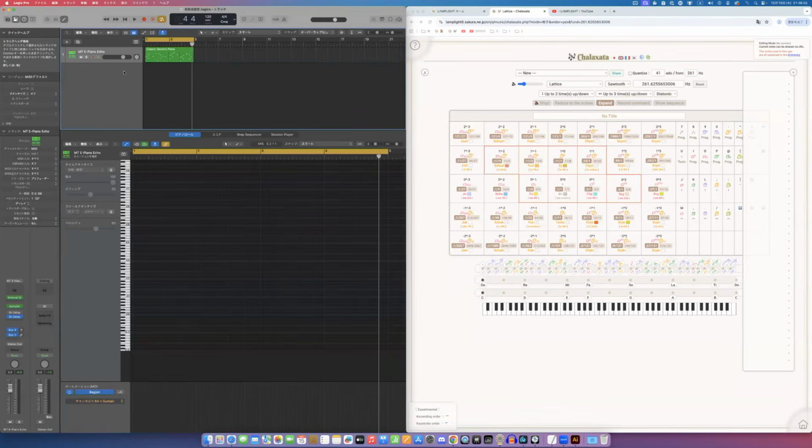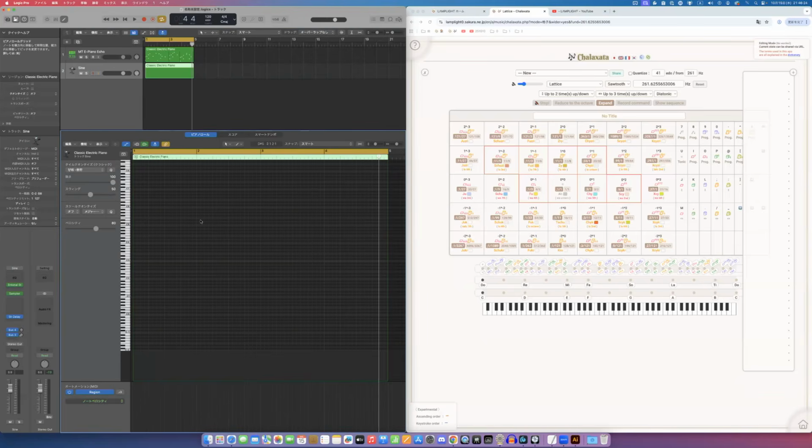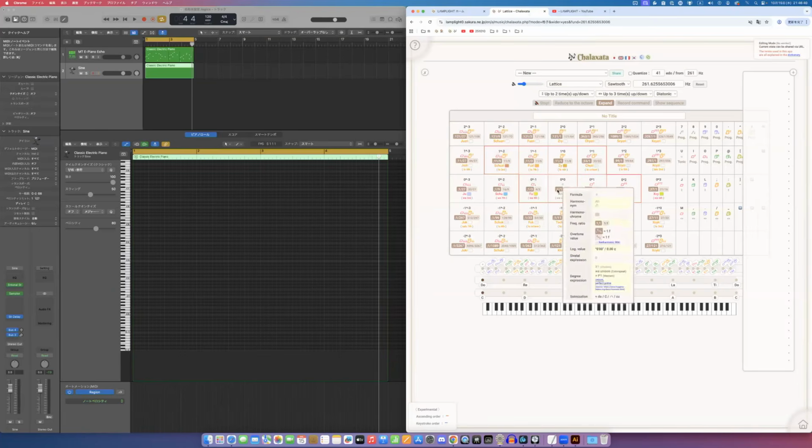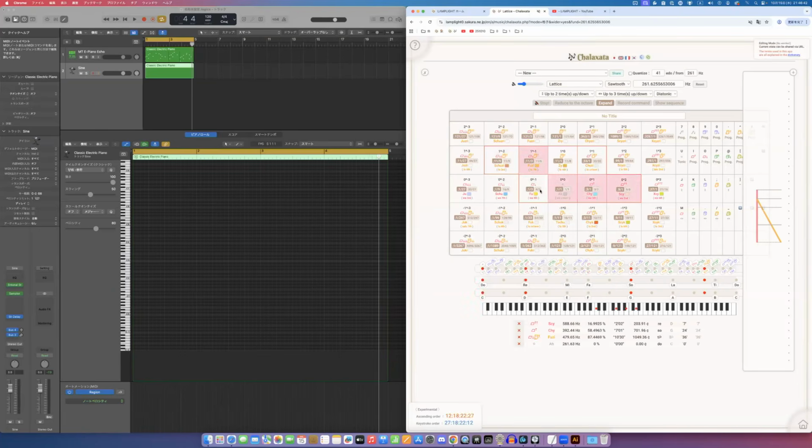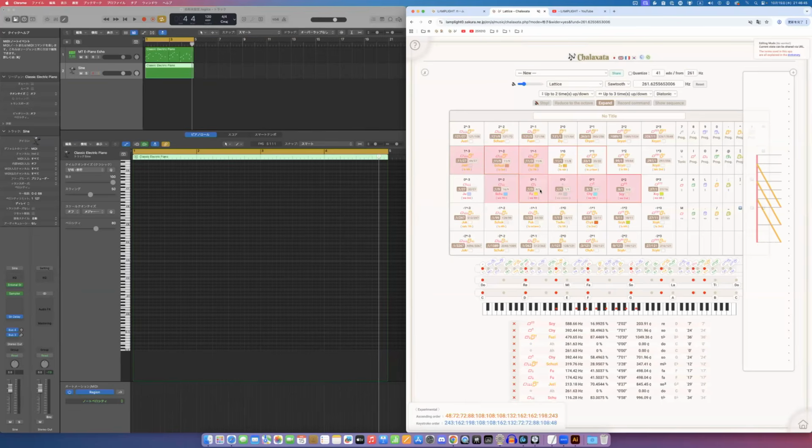Okay, the scale is created from the chord progression. So this time we can use this, this, and this. So these 8 notes.